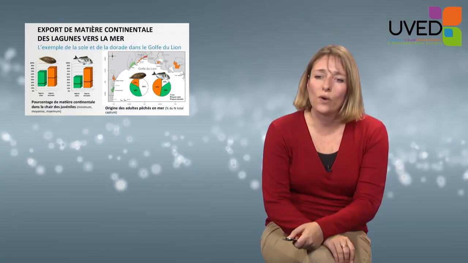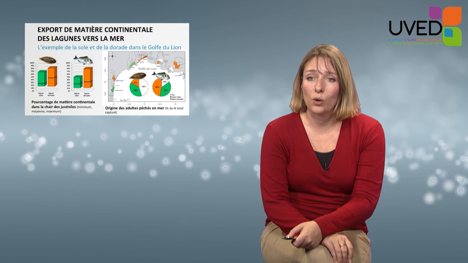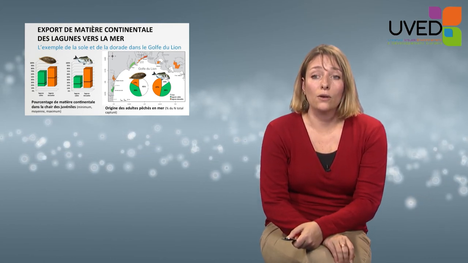Our results also showed the following findings. Although rivers bring organic matter from inland towards the sea — and this varies a lot between one lagoon and another — all of the organisms living in the lagoons can use those organic matters. As you can see on the left-hand side, there is a systematic trapping of organic matter coming from the continent in the flesh of both species, although they feed on different types of prey. They have different eating habits depending on the type of lagoon, and this is more obvious for highly saline waters. In some sea basses, this may reach 75% of the flesh of the individuals, and in some cases even 80%, showing that organic matter is exported from inland towards the sea.